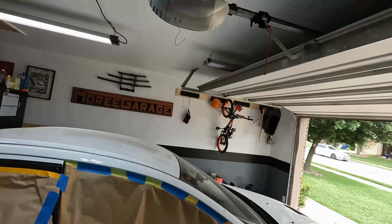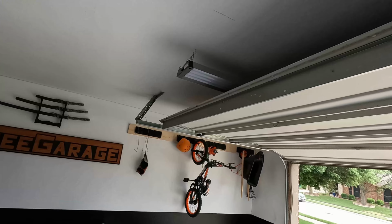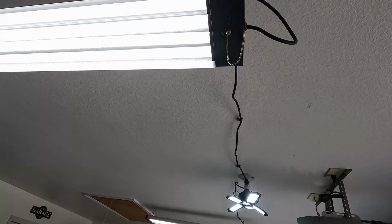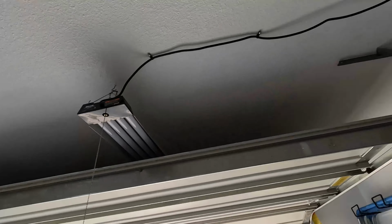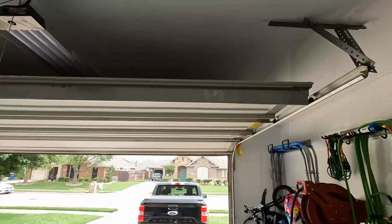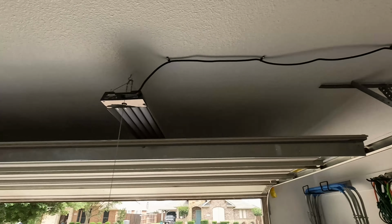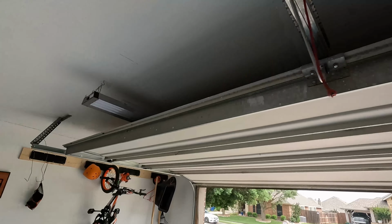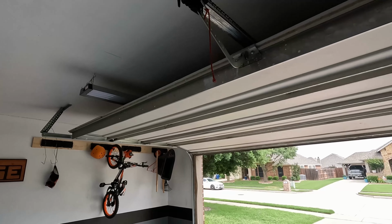The other thing that I picked up is another shop light over here, so now I have a total of 4. Originally I just had these 2 right here, and then I went back and bought this third one, plugged into that wall so that I could paint this little quadrant right here. What I'm going to do this time is I'm actually going to tape off this whole front half. Instead of just taping off this front quadrant, I'm going to tape off the whole thing. I wanted to have another light over there on that side for that.